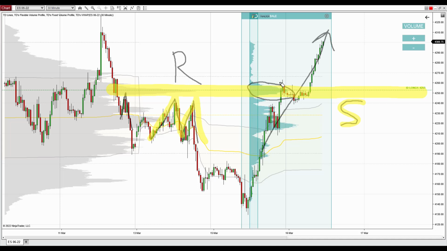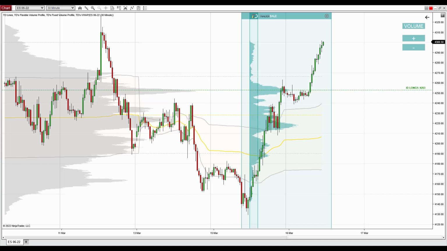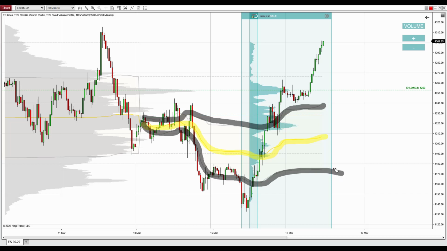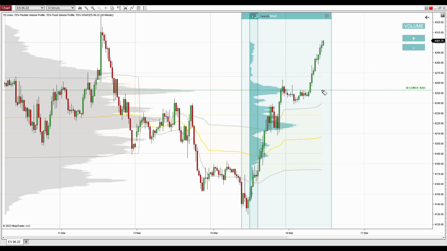And there's also one more. There's also a confirmation on VWAP, more precisely on the first deviation of the VWAP. So VWAP, that's the yellow line in here. This is a VWAP. Now the two gray lines, this one and this one, those are first deviations of VWAP. Now, when the price is above first deviation, like in here, then the first deviation is supposed to work as a support. The price should bounce off that support.